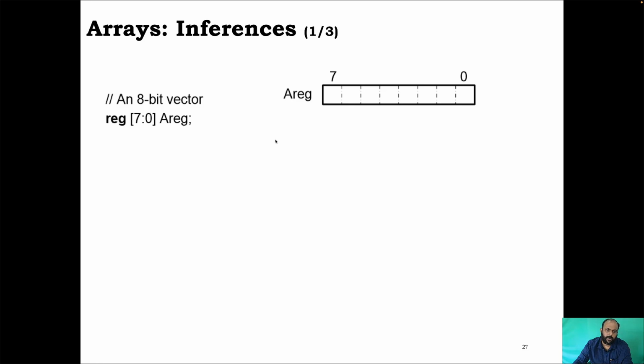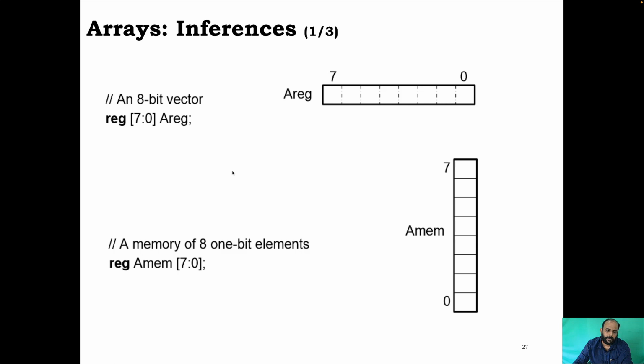Okay, now let's look at the next example. It's written AMM 7 down 0, so the width is specified after the variable name, so it is an array. And what is the type? It is reg. What is the name? It is AMM, and the first width specifies the number of rows, so it is an array having how many rows? It's an array having 8 rows. What's the name of the first number close to the left side bracket? That is 7. So 7, 6, 5, 4, 3, 2, 1, 0 are the different rows.